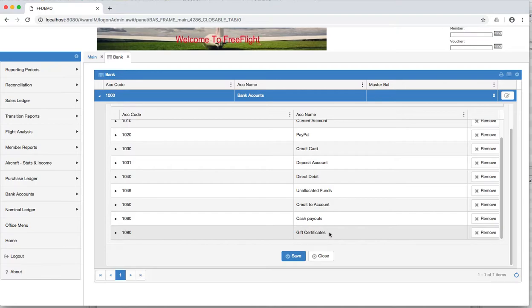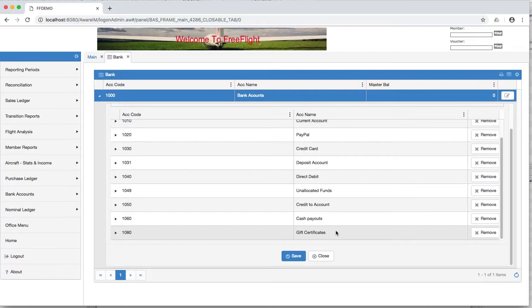Gift certificates again is another strange one, and it's designed really for the startup period of Free Flight. There will almost inevitably be vouchers that you've sold previously out in the big bad world that haven't yet been redeemed, and again it's important that we don't double account for those. You've already sold them, the money's already been accounted for in the bank account, and it's been accounted for in your Sage or QuickBooks, and it's important that we don't enter the payments again, otherwise it's going to screw the bank balances up.